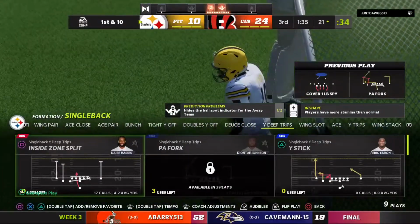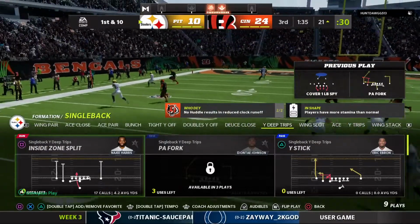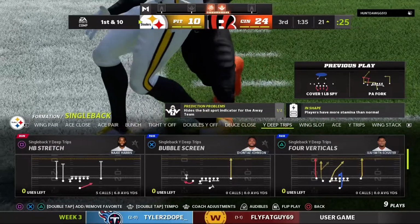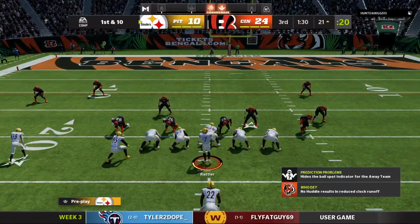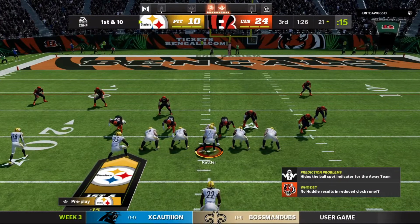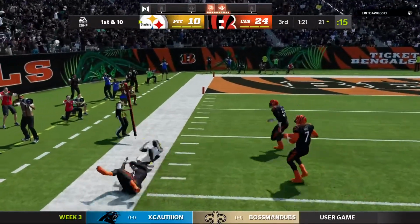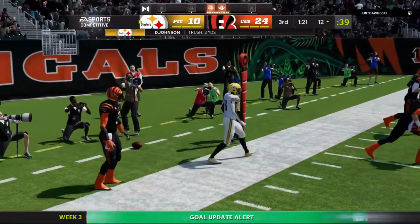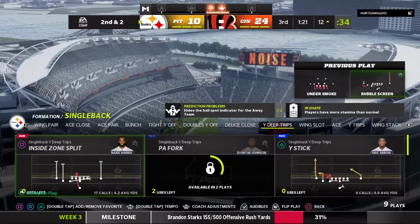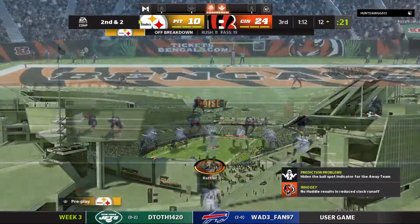First down, Steelers. Back to throw now on first down. And he'll be out of bounds, taking it just shy of the 10 at the 11 or the 12. A good pickup there. 8 yards on the first down completion. It's a gain of 8. Brings up 2nd and 2.